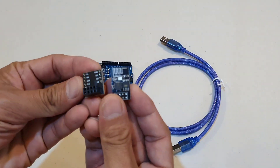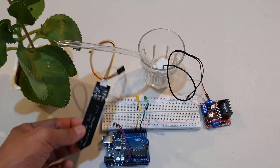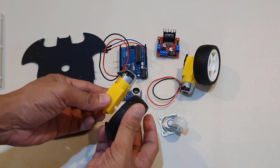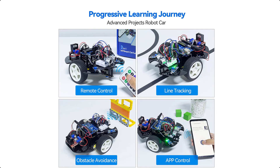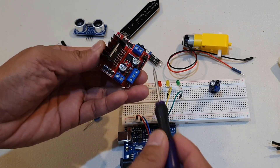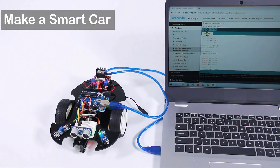Let's talk about the projects you can build with this kit. With the IoT module, you can create devices that connect to the internet and interact with online services. You can build a weather station, a plant monitoring system, a home automation system, a smart security system — the possibilities are endless. And for the smart car project, the kit provides all the necessary components to build a car that can avoid obstacles, follow lines, and even be controlled remotely. The motor driver modules and ultrasonic sensors work seamlessly together, allowing the car to navigate its surroundings. This is a great way to learn about the basics of robotics and how to integrate different components to build a complex system.